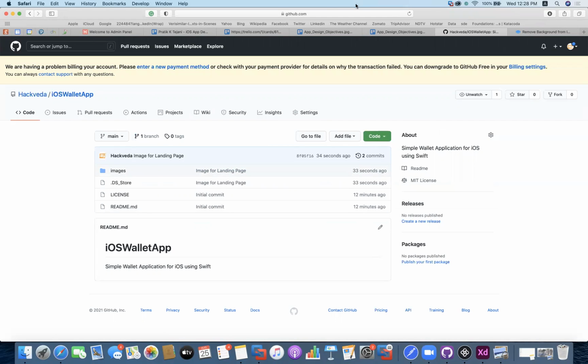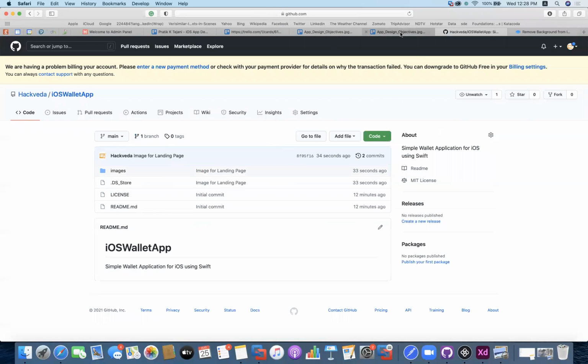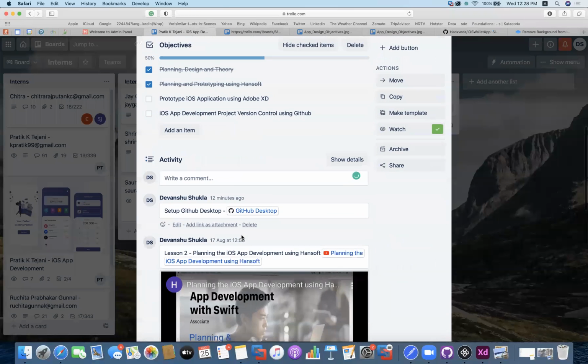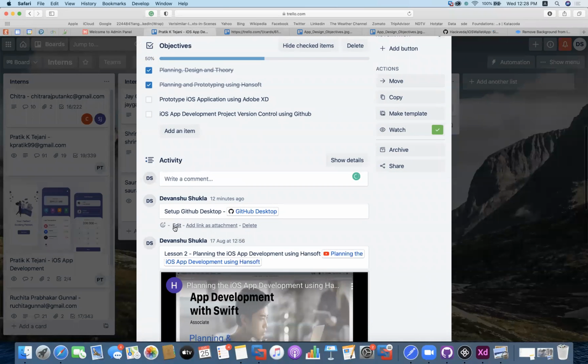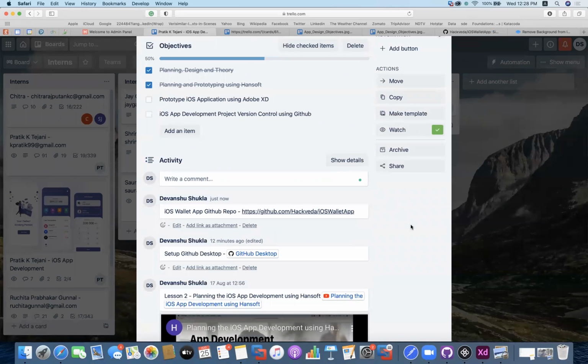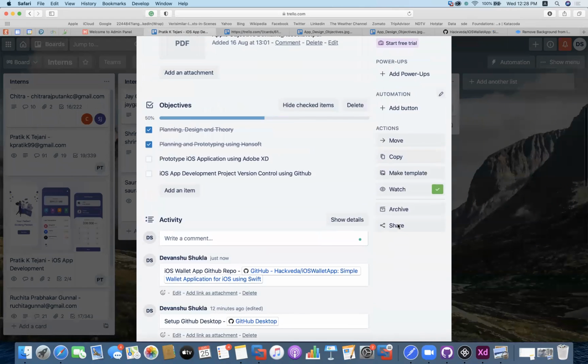Okay. So here is the URL. I'm going to keep it on Trello. Okay, you are already done. And iOS wallet app GitHub repo. Here we are going to have all the files and folders, whatever is required, available over here.